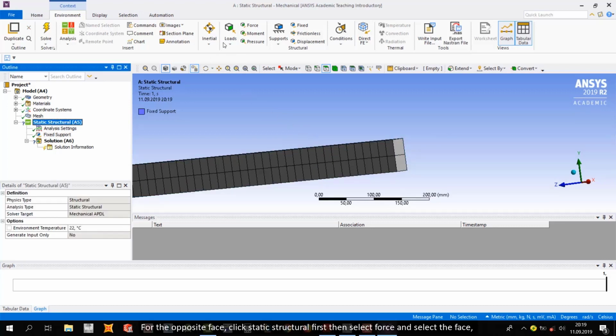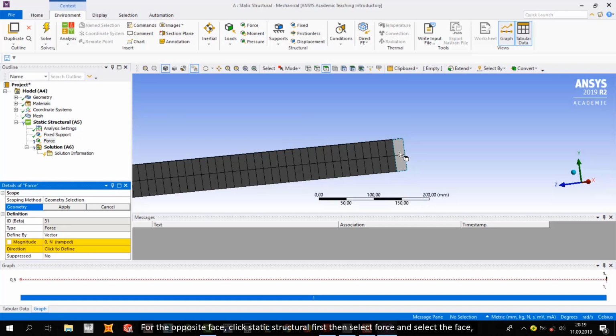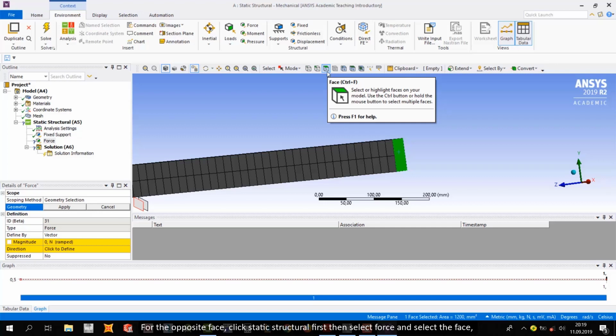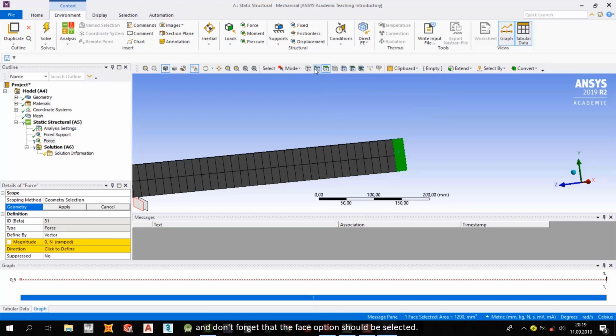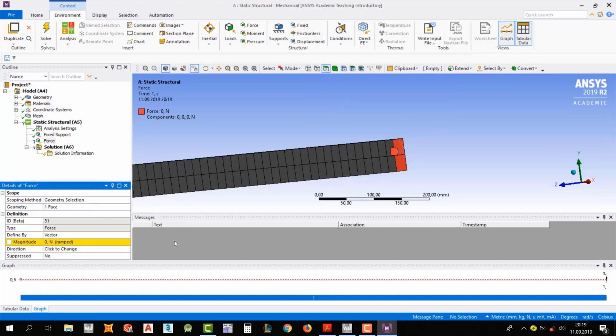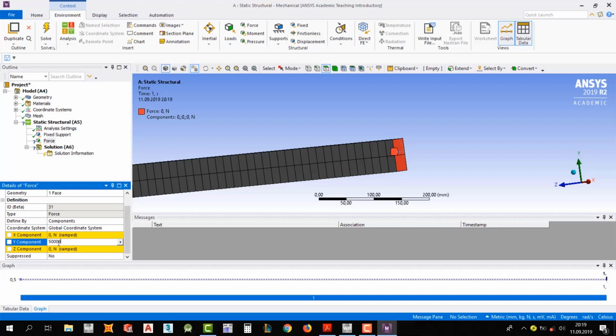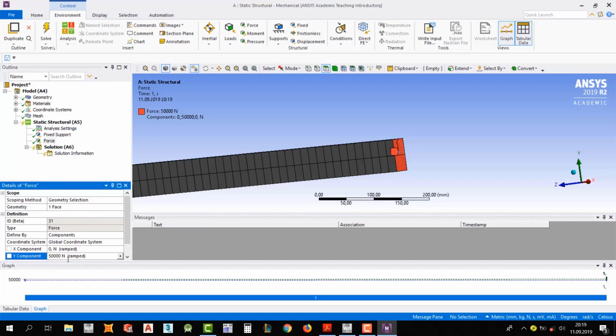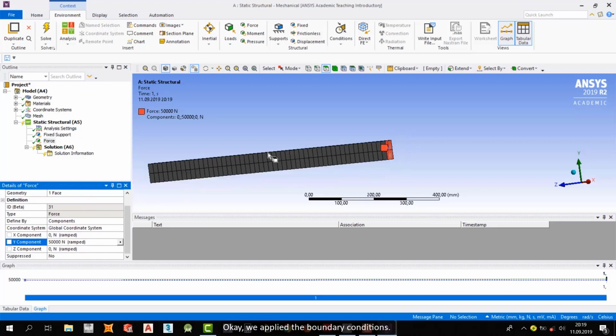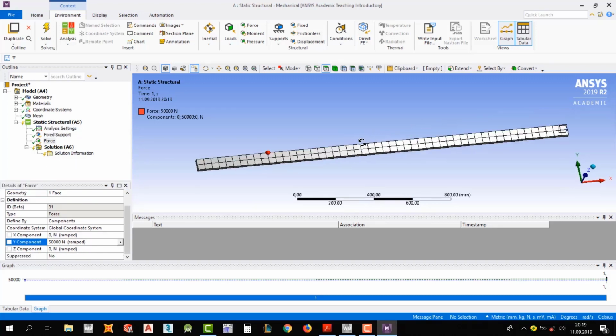For the opposite face, click static structural and then select force, select the face, and don't forget that the face option should be selected, and apply the geometry. Change vector to component and type 50,000 Newton in Y component. Alright, we applied the boundary conditions.